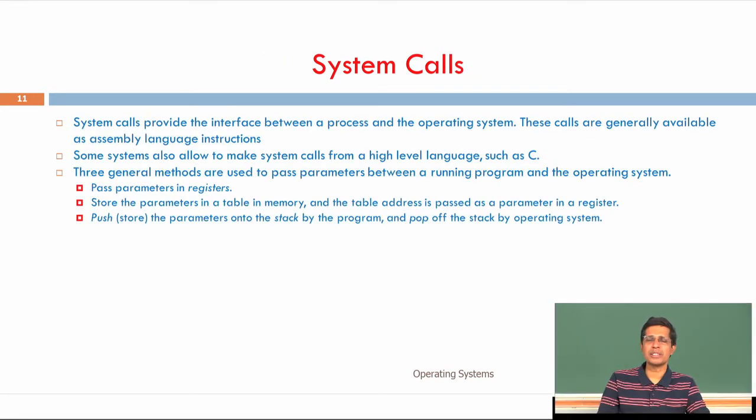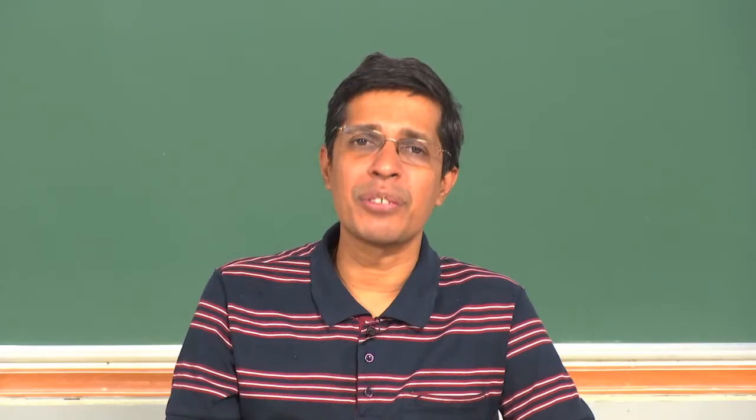So, what are system calls? System calls are, as I told you, like printf, scanf, etc. malloc is an example of a system call, to allocate memory, and whatever you see in the libraries of stdlib or stdio, these are all basically system calls. And when we do a system call, essentially we need to give some parameters. For example, if I want to do a scanf, please understand I have to give the address to which I need to scan in the data. When I want to printf, I need to give the value.